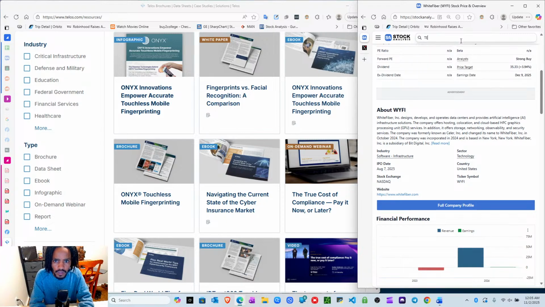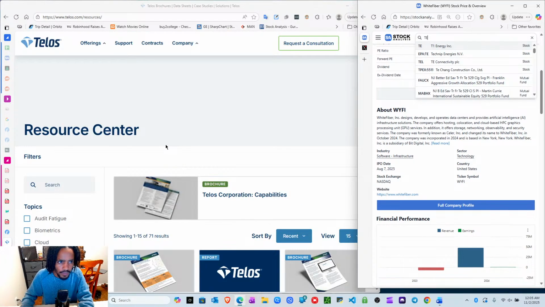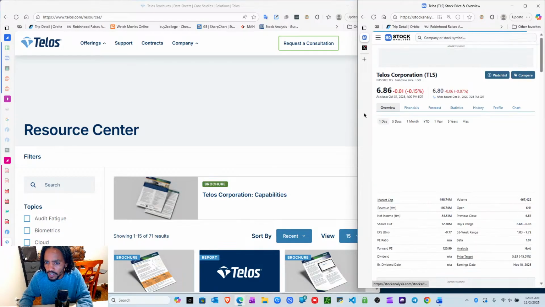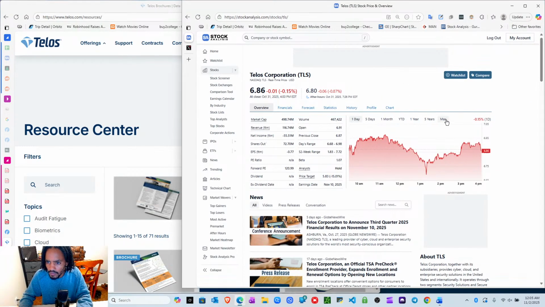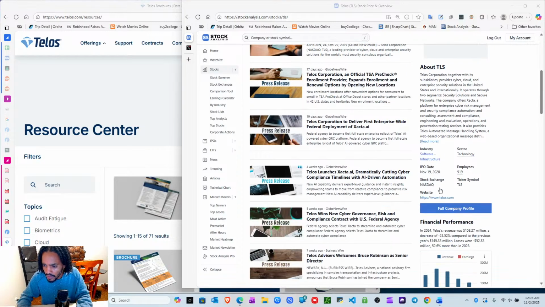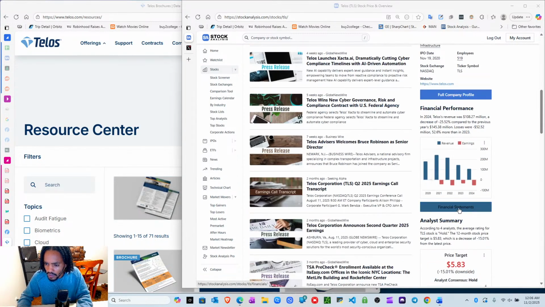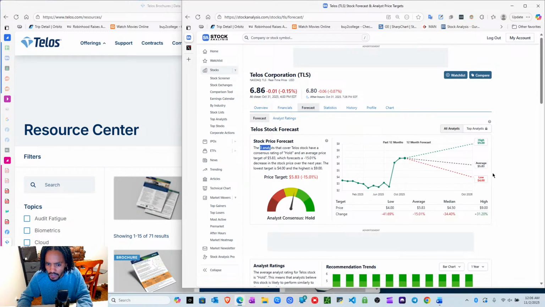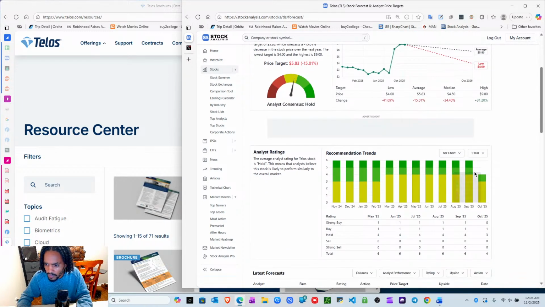I thought they were. Telos Corporation. They IPO'd at 39 or so, and they dumped. There's some analysts, look at 3 analysts saying this company is overvalued.